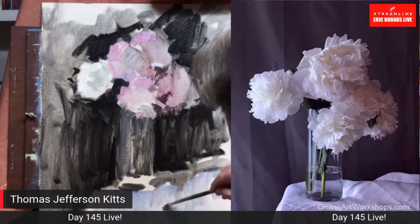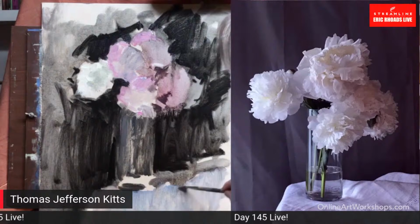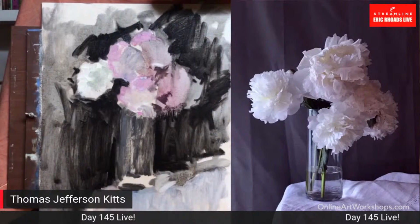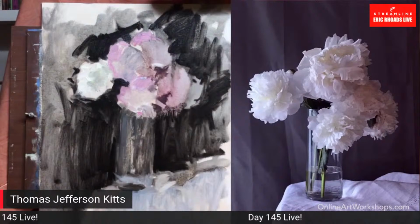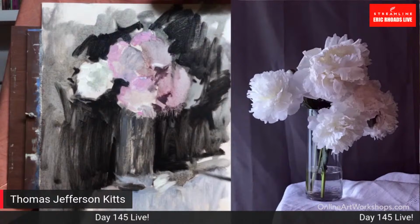The fact that I put stand oil into this mix means that this area here is not going to turn matte. It's going to hold on to a more glossy, transparent quality. Now, I'm going to wipe this so I can put the light area in there, which will work with that. I'm also going to bring this area down in value, because I'm looking at this area of the pot. And now we're going back to here. And I can see we have a drawing issue that I want to fix. So we'll take this up higher.